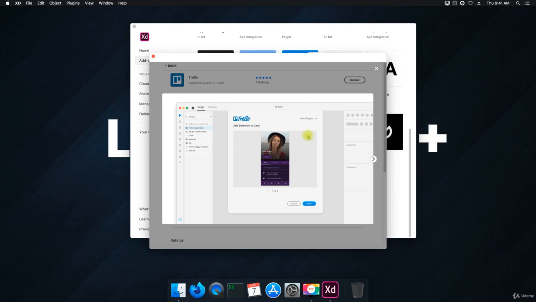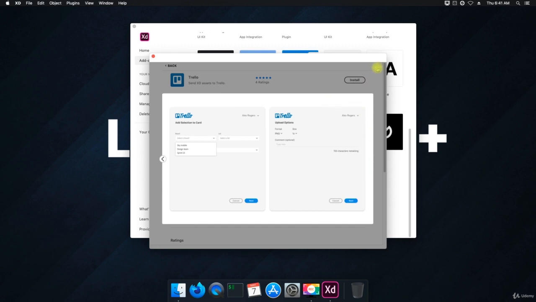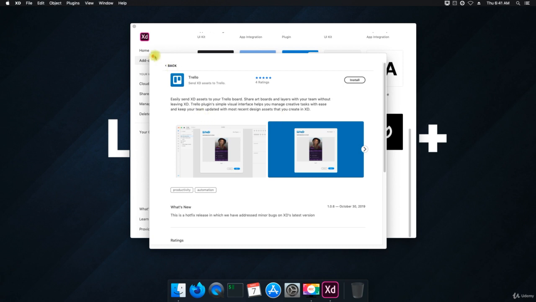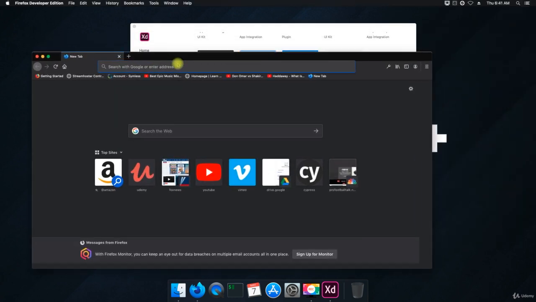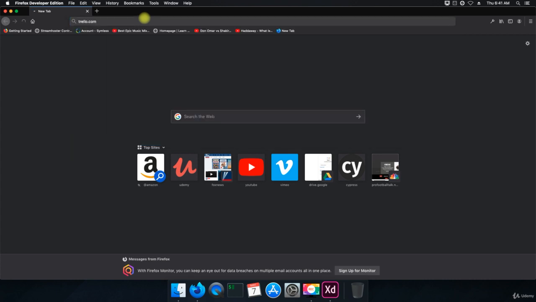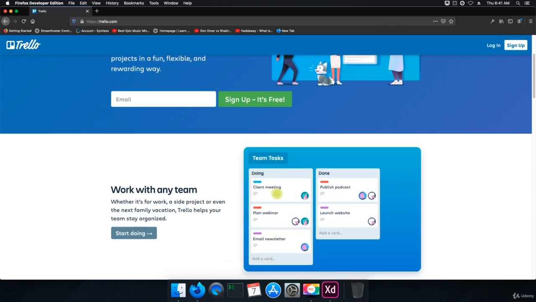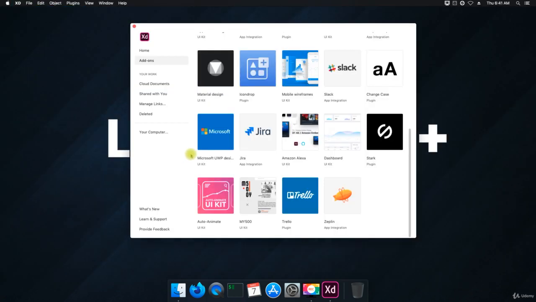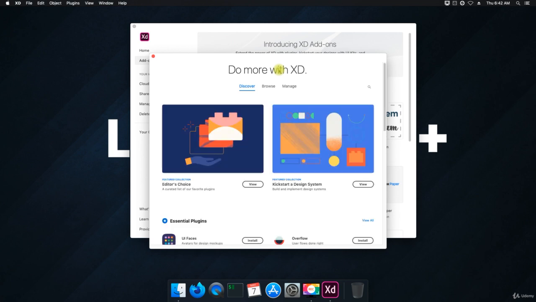So if you look at this, when you click on this and you integrate this in, when you create a new card, okay, and let me give you more of a visual here so you understand what Trello is. So Trello is like a project management application, okay? So what they're saying is when you get the add-on of Trello, you can literally create boards like this or cards like this, and you can set tasks like this, and every time you do something, it integrates with Adobe XD if you do the add-on, okay? So it's a really cool way to integrate project management into your Adobe XD files without having to leave the program, okay?